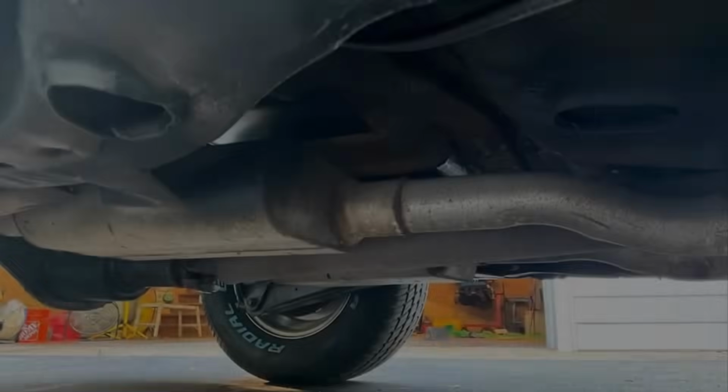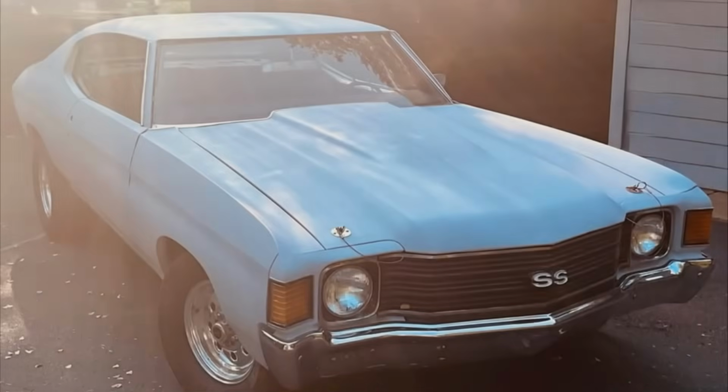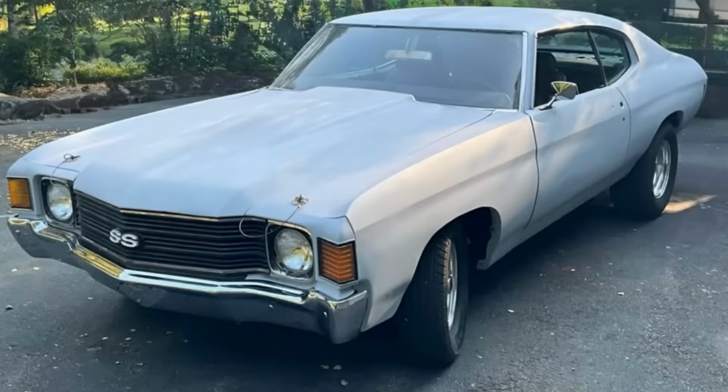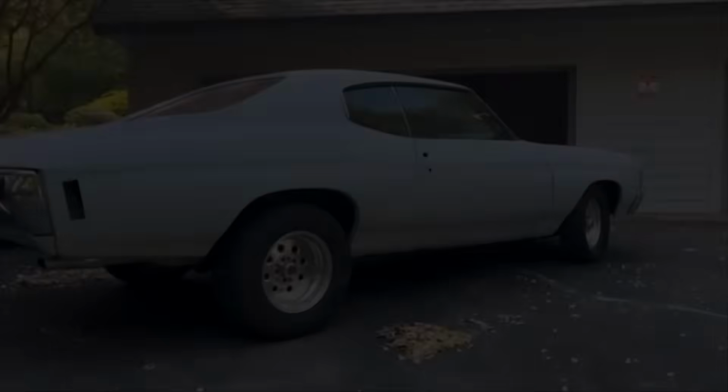Inside, the Chevelle features bucket seats and attached dash, along with a rear defroster, rare and desirable options for a '72 muscle car. The interior is not exhaustively described, but the newer door panels and mechanical functionality suggest it's been well maintained or updated in line with the rest of the build. The seller is open to partial trades if they're reasonably priced, and notes that the price is negotiable. For enthusiasts seeking a high-powered, attention-grabbing Chevelle with substantial performance parts and a solid body, this SS Tribute offers exceptional value and a thrilling platform to finish and personalize.